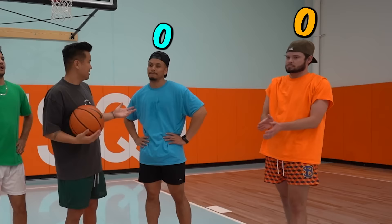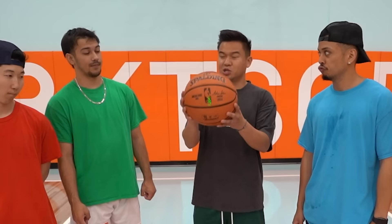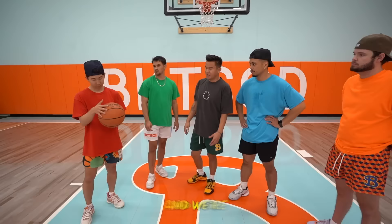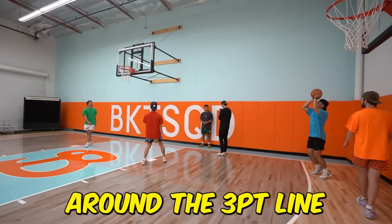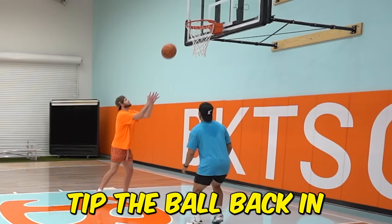The next basketball is a level 52 — this costs $200, it's an official Spalding NBA basketball made in 2008. We're going to play a game called 48 up to 24. Each team gets 10 shots around the three-point line, worth three points each. At the same time the other team can tip the ball back in for two points. Whichever team hits 24 first wins.